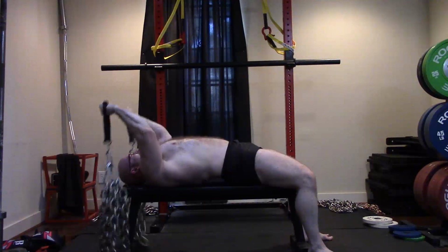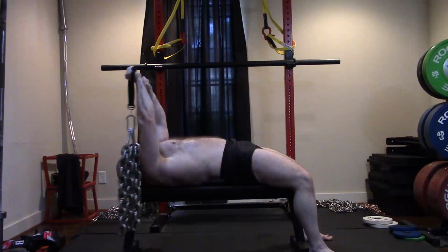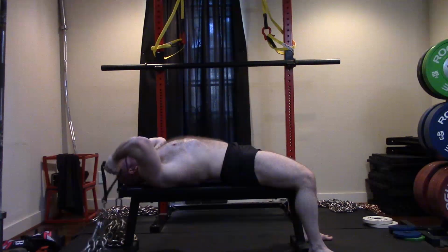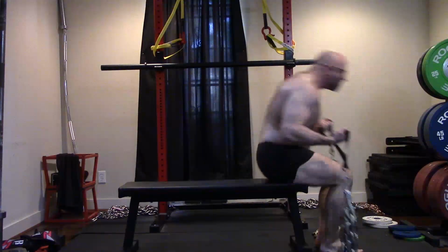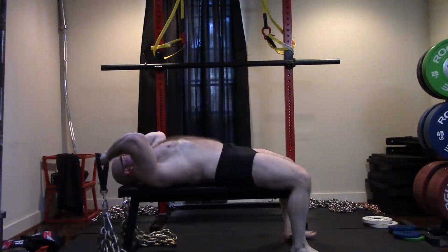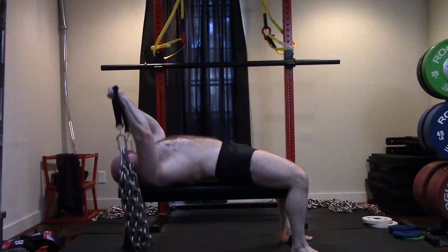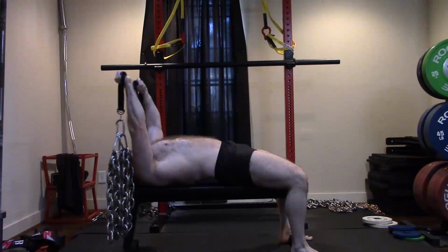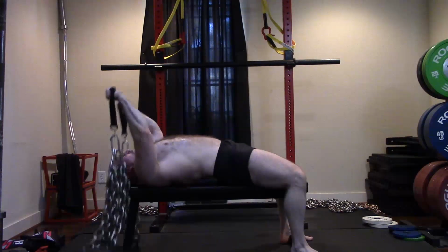But the triceps, we need to be able to lock. And so I need the hardest part of the exercise to be the lockout. And for these, the chains are basically up. Here, I didn't really get a good view of it on camera. So I may even try to get a way to get a lot of the weight a bit lower, so that we continue to have tension even through that last bit. But getting that lockout, I need it to be really hard through there.